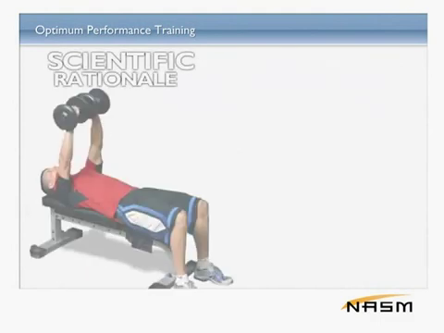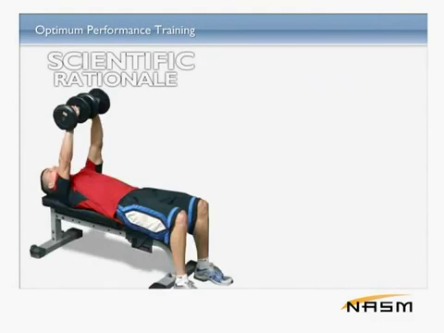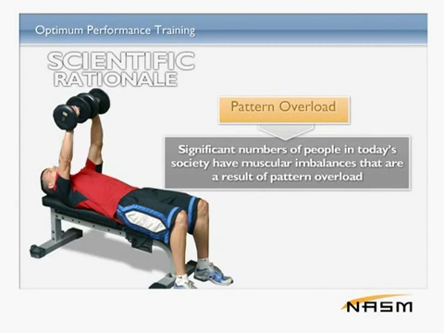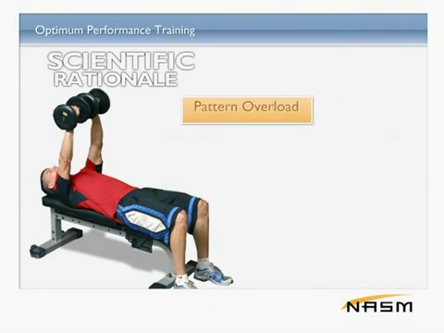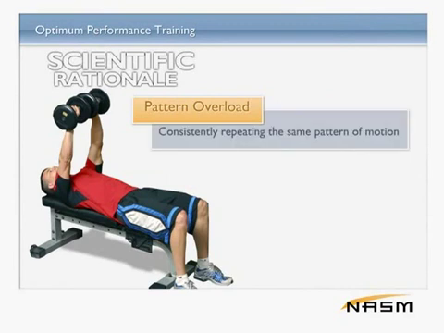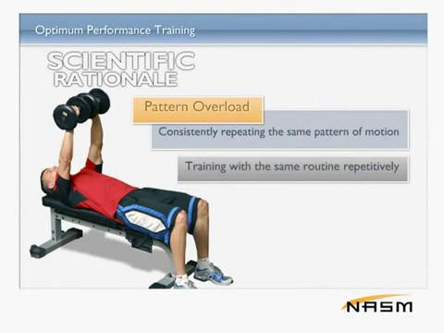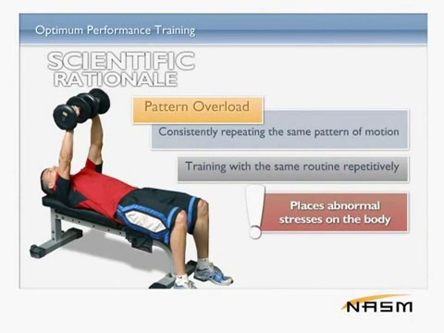Let's next review some of the main reasons why flexibility training is important. We'll start by discussing pattern overload. Significant numbers of people in today's society have muscular imbalances that are a result of pattern overload. Pattern overload is consistently repeating the same pattern of motion. There are gym members who train with the same routine repetitively. This may lead to pattern overload and place abnormal stresses on the body.